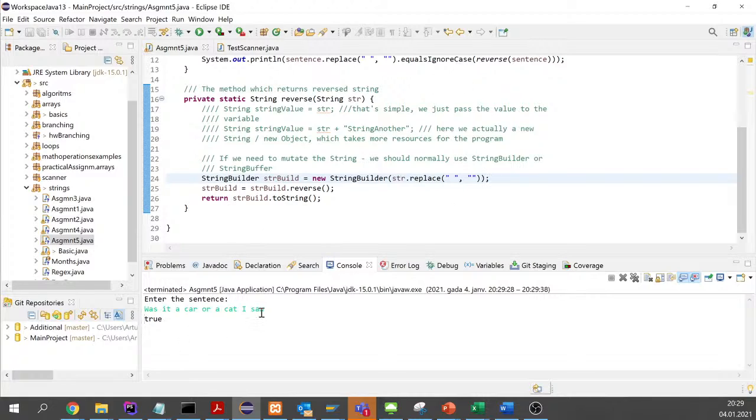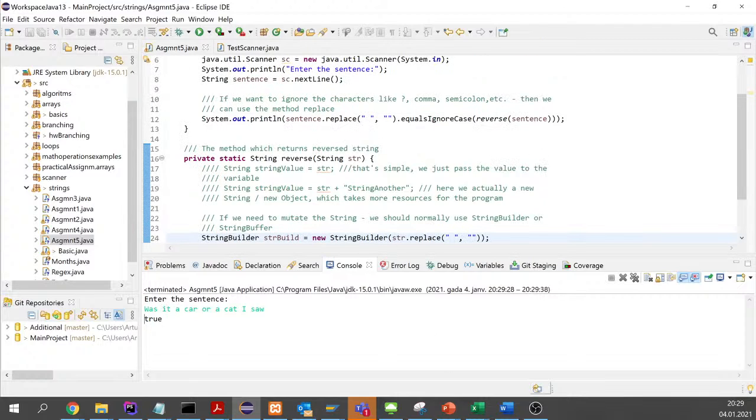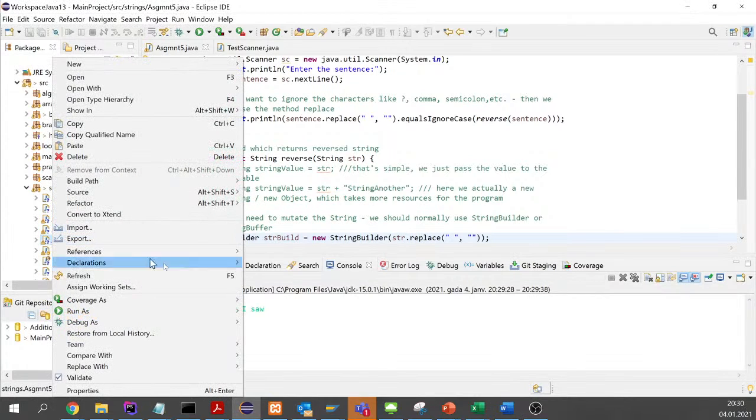If we want to consider spaces as characters, then we can skip replacing them. If we don't want to consider them as characters, then we can skip them.